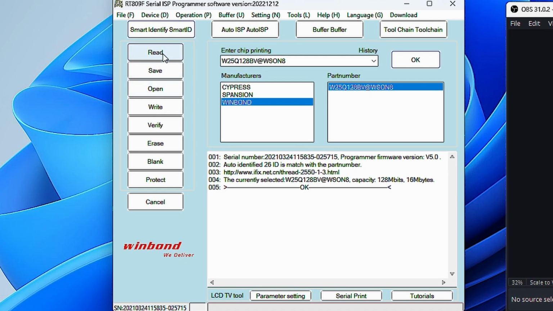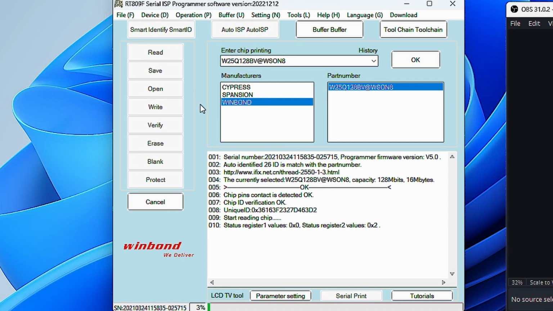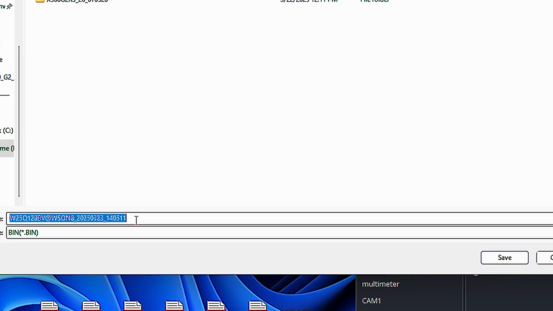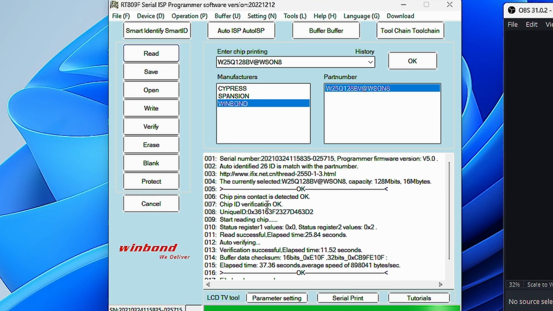I will press Read to dump the file, and I will call it suspected. Save. And now I will search for a dump file and see if I can find one.